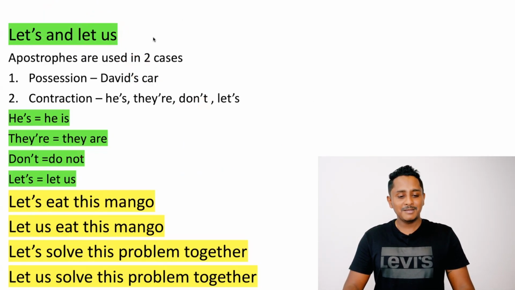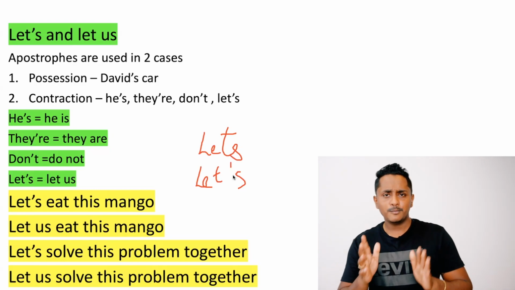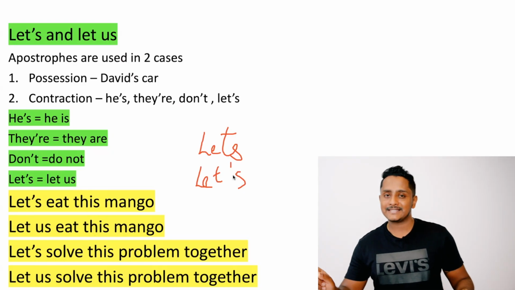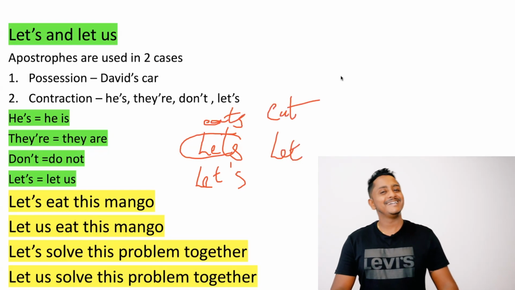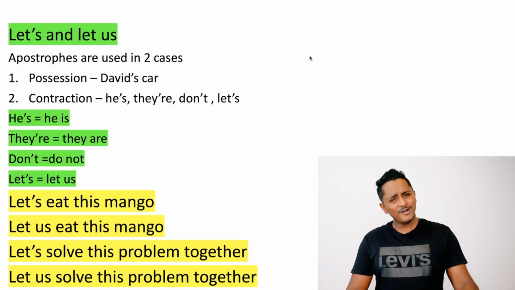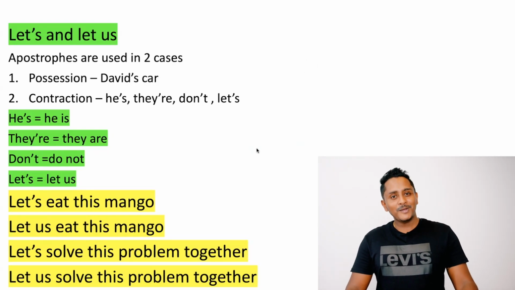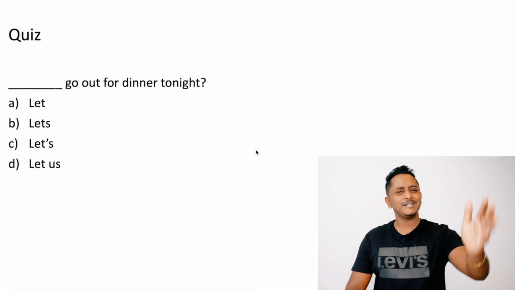Let us, let's. LET apostrophe S is a short form of let us. This is where people get confused between these two: LET apostrophe S and LETS. They use them interchangeably. LET apostrophe S is a contraction, a short form for let us. LETS is like eats. Remember this. LET is like eat. Remember this. If you want more clarification, you can join our online grammar course, where we have more exercises and more information on this as well.